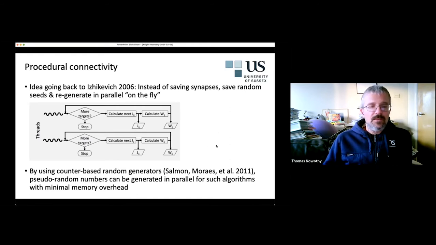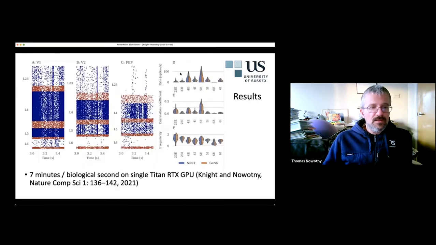If it's based on a random number generator and some sort of mapping for the weights, then you can redo that at any time you need it. And interestingly, on GPUs, this is quite efficient. And so we can run this huge model on a single GPU now, and it's okay fast. So 7 minutes per biological second compares to a couple of minutes, I think, on the newer Jülich supercomputers per biological second. So it's a bit slower, but not much. But they're having a full supercomputer rack to run it. Okay, and I'm not going to talk more about this. This is just verifying that we get the same results.